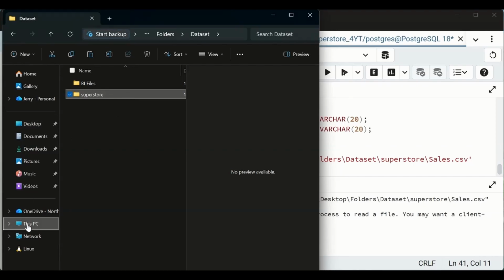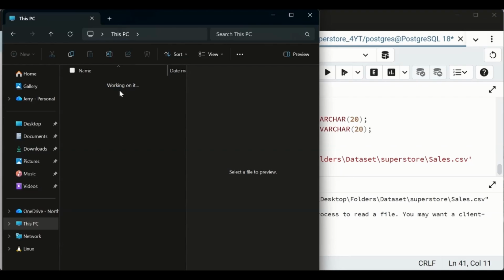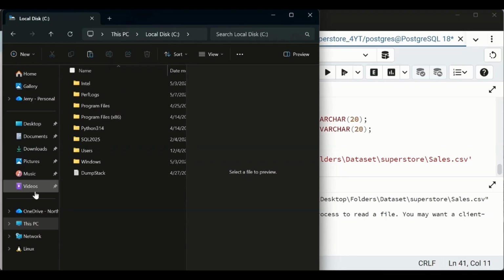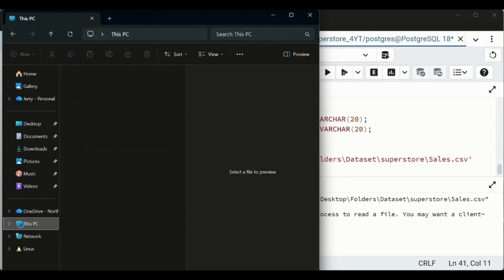Then we'll go to This PC, go to this place. Once you copy that entire folder, for Mac people, just stick to the previous method. But if you're on Windows, you can go through it this way. If you're on Linux as well, you can go through it this way. So from there, you click on This PC. Copy your file or folder first.